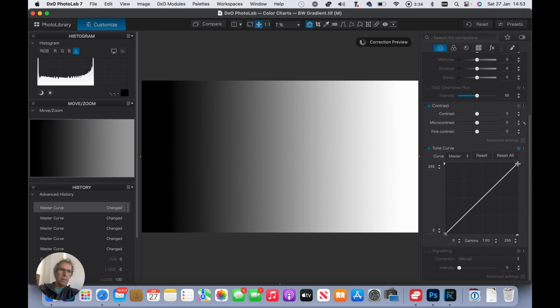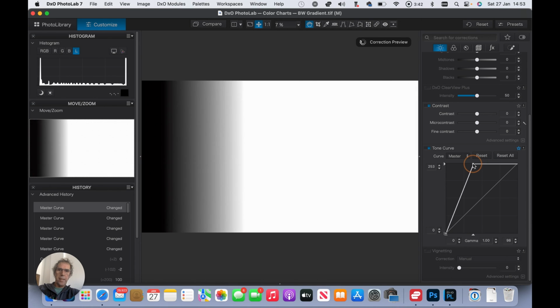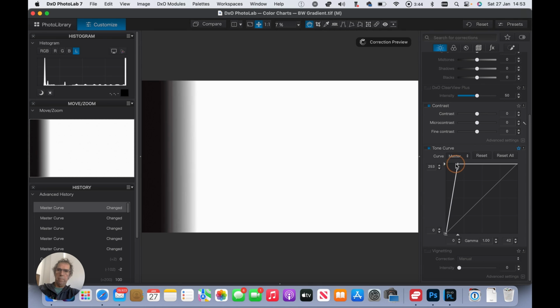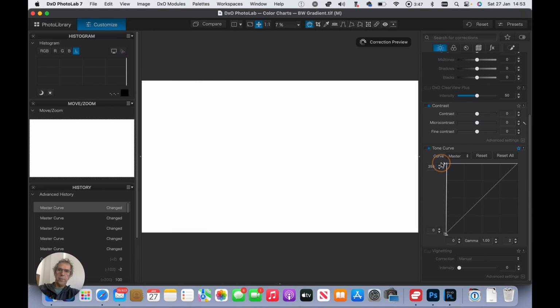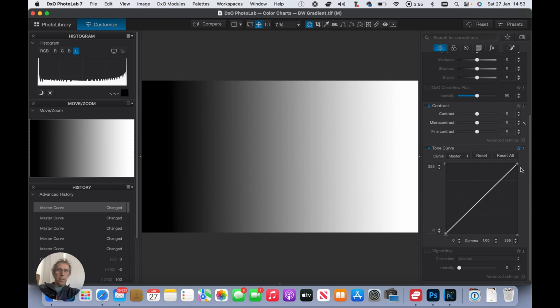And similarly, if we move it along, we'll expect to see the whites getting whiter and pushing those blacks down towards the left-hand side until we get there. We've got a very narrow strip of black and the rest of it is all white. Okay, so none of that can be done in the contrast tool, and actually, to be fair, you wouldn't want to go that far in a real photograph. I'm simply showing you what the tool is capable of, and perhaps this is why we get into such trouble with the tone curve.